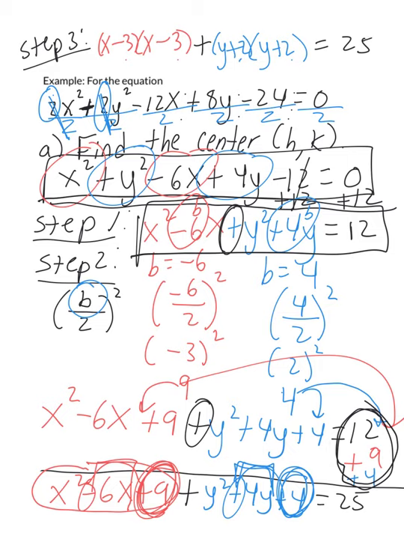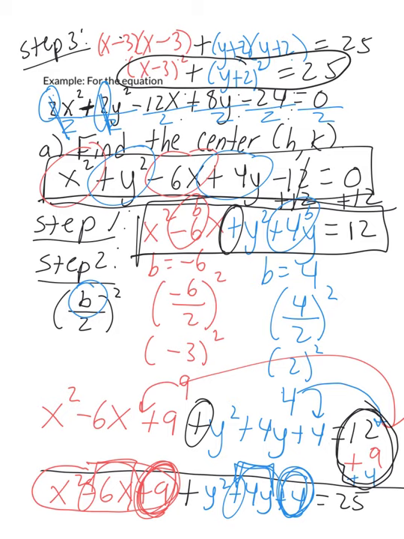So I know at the very least I'm on the right track, because when I factor these perfect square trinomials, I should get a match times a match. So I have x minus 3 quantity squared when I rewrite it with the exponent. Bring down the plus in the middle. And then with the y's, I got the quantity y plus 2 squared. And then we got equals 25. So there is my standard form equation.